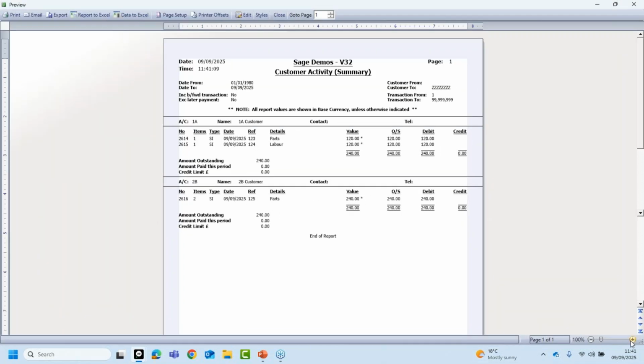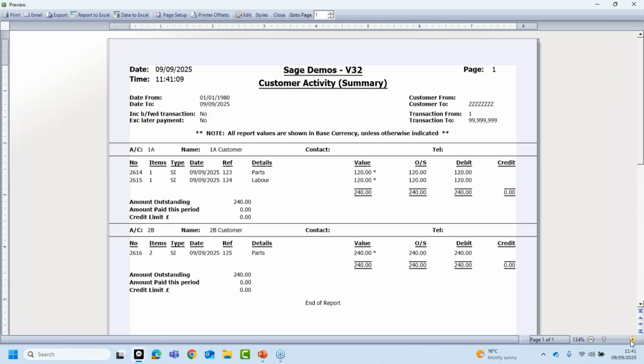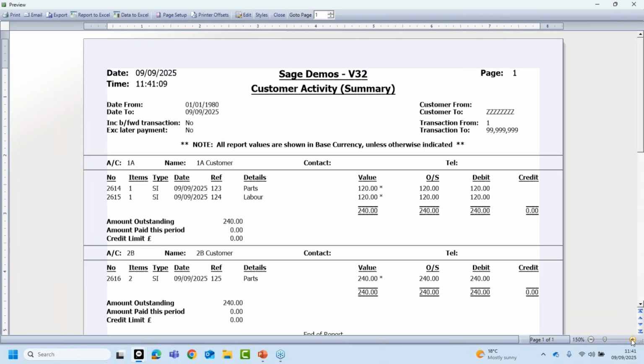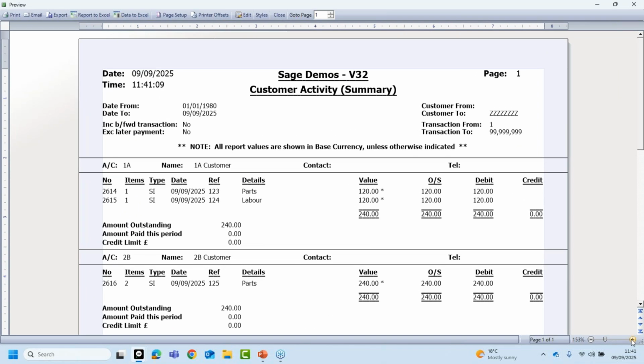And let's maximize it and zoom in a bit so you can see the information included on it. Even with my glasses, I can hardly see that information at the standard size. So what we've got is that 1A customer, you've got the two invoices listed, 123 and 124, so two separate invoices. In the next customer down, that 2B customer, it's got that one invoice.